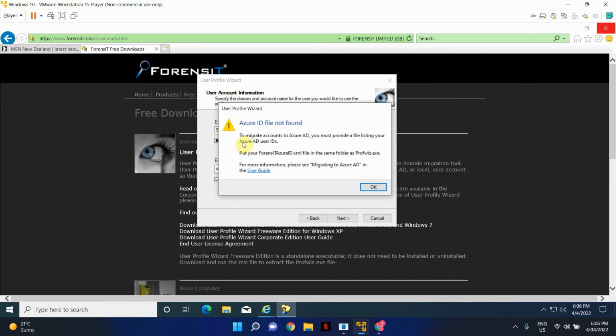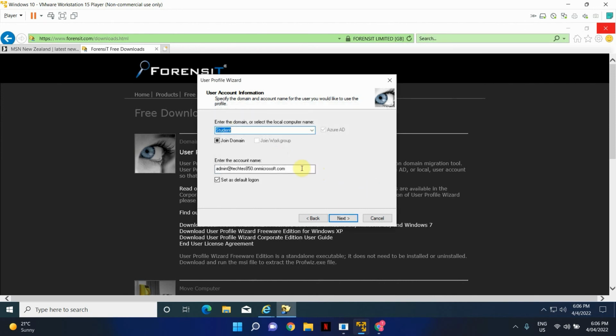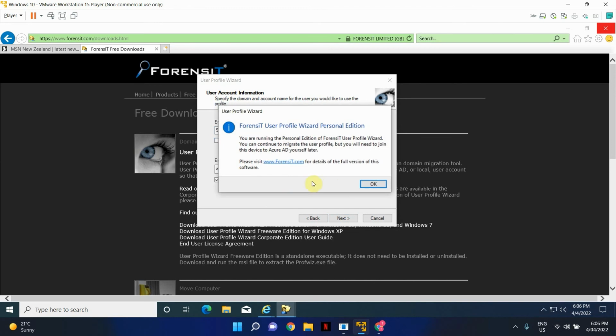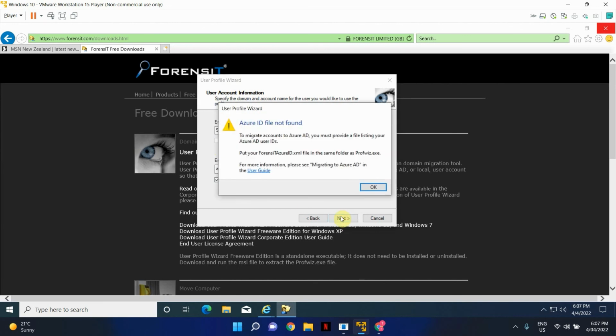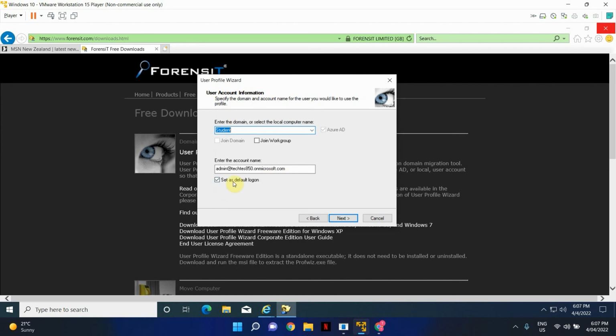To migrate Azure account to Azure AD, you must provide a file listing. Okay, I've just unticked joined domain, and let's see if that's going to work. Okay, this is a new error.